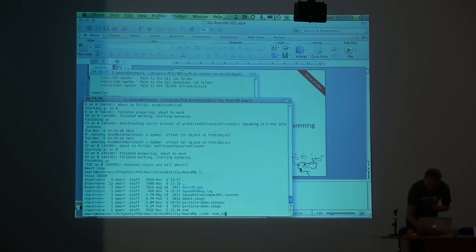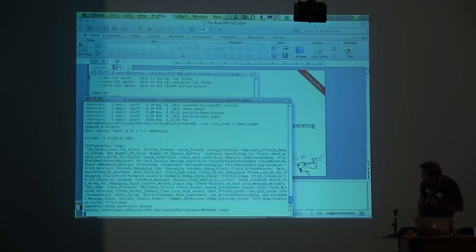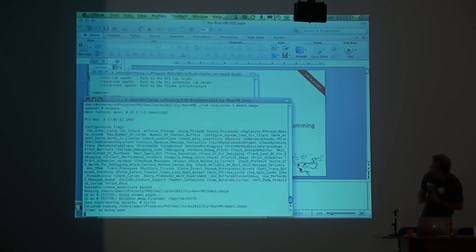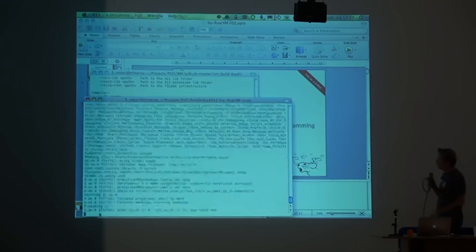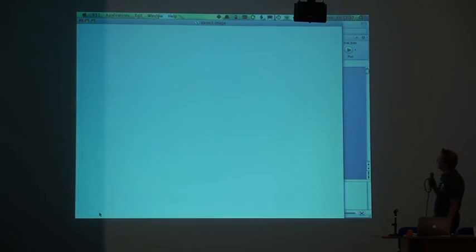I will run it on num cores 1, and I will pick the demo image. And, well, it's a research prototype, so you see a lot of debugging stuff in the console, but any second now, there should be the actual image coming up. I hope.